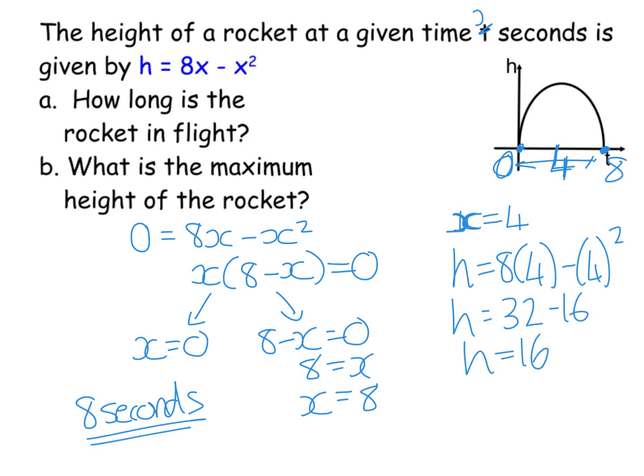Now I haven't mentioned units. I'm being rubbish in this question. So the maximum height is 16 units. It probably would have been meters or something. So that's a wee weird style question. Rockets don't always go down well, but break it down. They're just still going to be asking for turning points and roots, but just worded differently, which throws everybody.